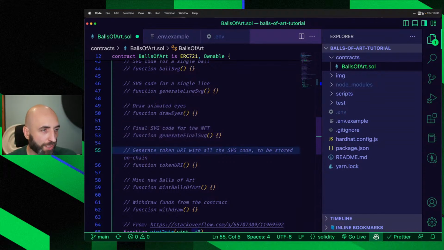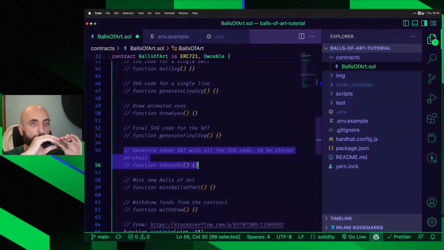For that, we are generating a token URI where the whole SVG code will live, and that's how we will put it onto blockchain. That's where it's going to live forever, or until the testnet lives, like Rinkeby, for example. Rest in peace. There were many beautiful collections there. I deployed some stuff that I'm proud of, which is no longer there. So yeah, if we want it to live forever, we need to put it on mainnet, which actually I think I'm going to do with this collection.